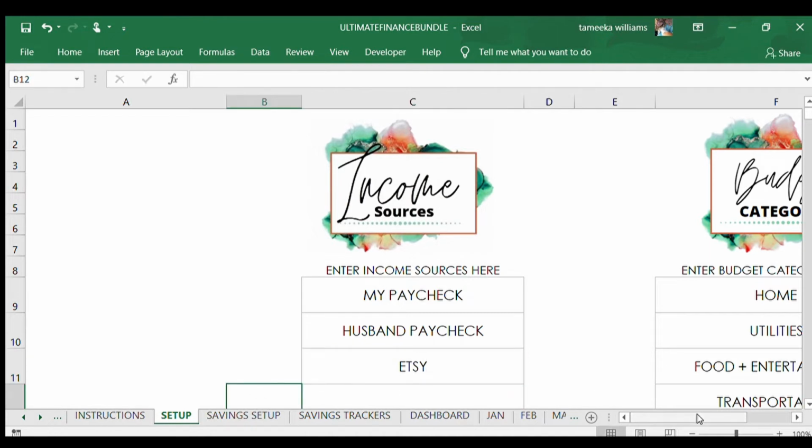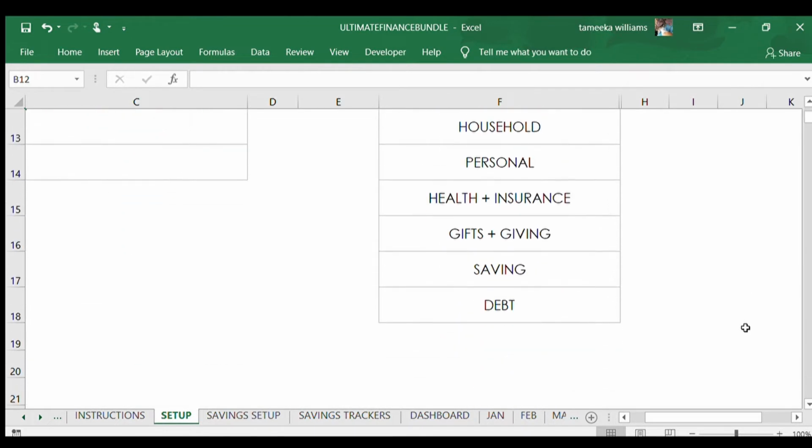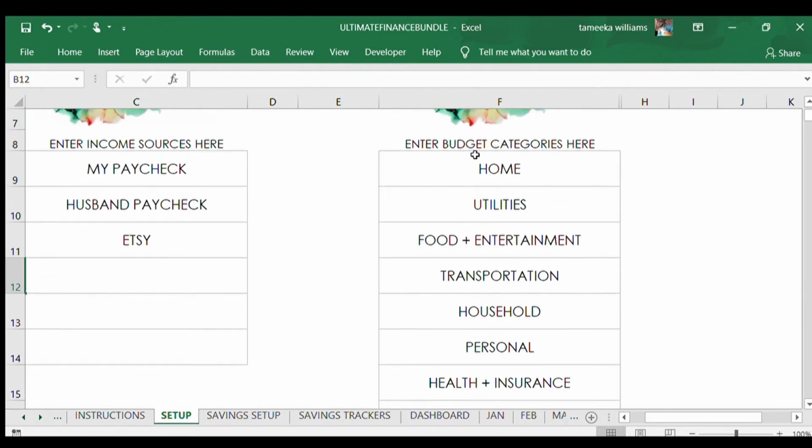Okay. And then I'm going to go over here to budget categories. I'm going to make sure these are to my liking. Maybe I want to do home plus, let's say security. I don't know. I'm just making something up here just so you can see the difference. So home plus security, that's what I want to do there. So I'm going to go to the January. Everything's filled in. This is going to help you set everything up each month the way it should look.